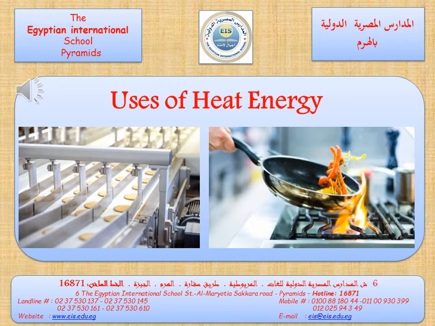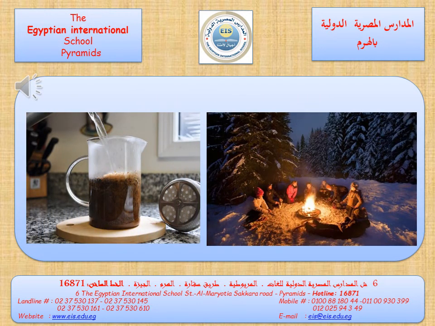Each picture shows one of the uses of heat energy. The first one shows that some food industries need heat energy. And the second picture shows that we can cook with heat. So, the first two uses of heat energy: number one, cooking; number two, some food industries need heat energy. Other uses of heat energy: boiling water to make coffee or Nescafe or cappuccino, and of course warming in winter and cold weather.